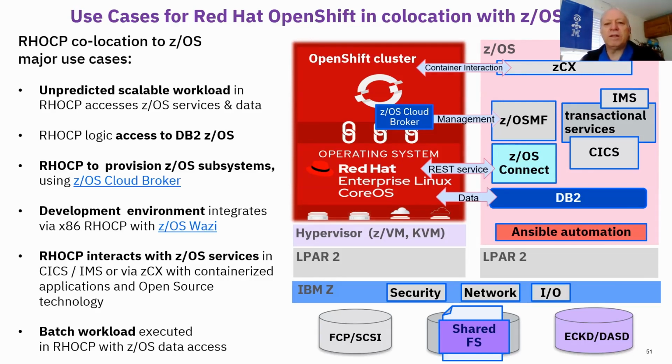And last but not least, z/OS Cloud Broker. With z/OS Cloud Broker, you can manage your z/OS subsystems, deploy these subsystems, and therefore have the automation in place. And with that automation in place, you can unify the different processes that you want to have, be it the deployment, be it from a development perspective, be it from a process perspective. And with Ansible automation on z/OS and the OpenShift capability, you can automate much more from an OpenShift perspective. So the flexibility here is very big.